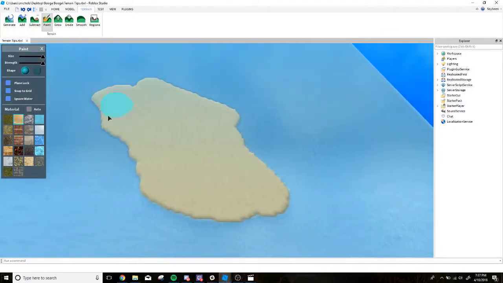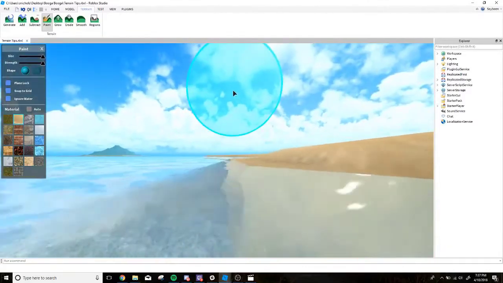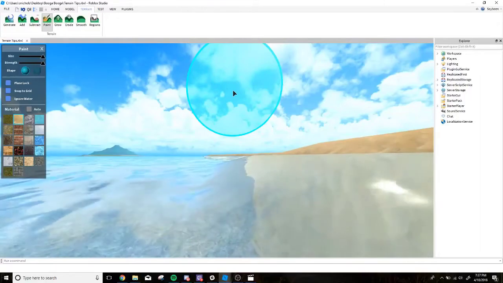Notice how, when I scroll in, you can see the island comes down to meet the surface of the water. The water actually comes up to meet it slightly.